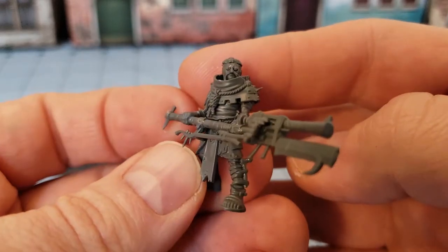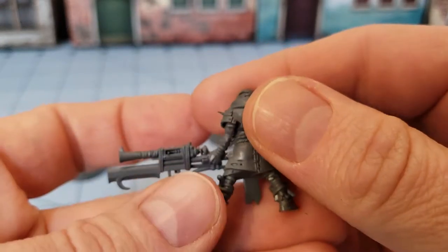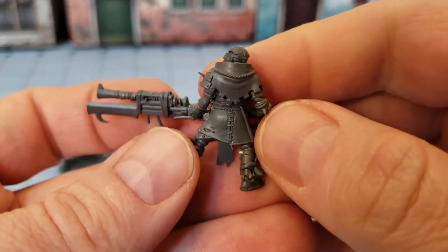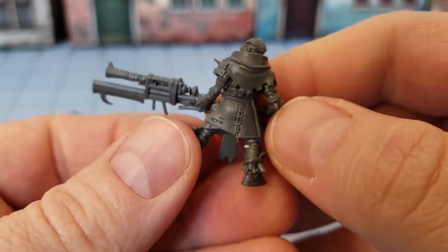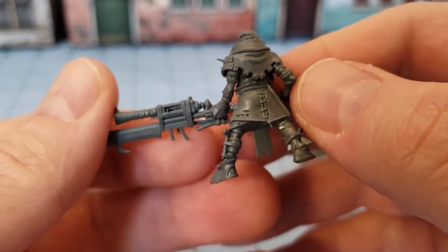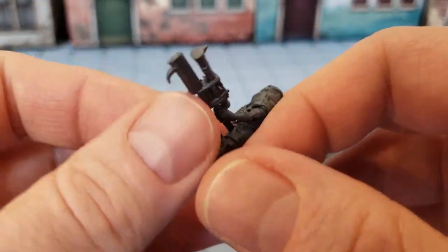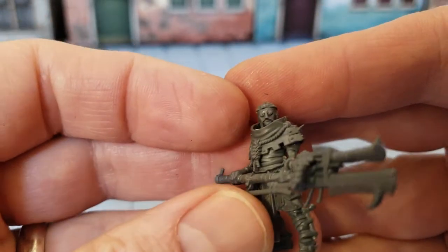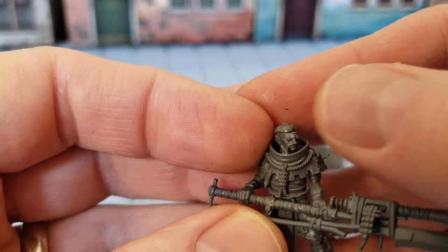In terms of detailing, these guys are great - there's just all kinds of stuff going on there. Obviously I need to clean them up. I can see all the sprue cuts. So if you're into painting all those little details, you're going to have a lot of fun. Here's one of the guys with their wannabe Custodian spears with dams and glue hanging off him. Barrels are obviously going to need to be drilled out if that's your kind of thing. Looks like he's got some goggles on despite all the crud all over his face.